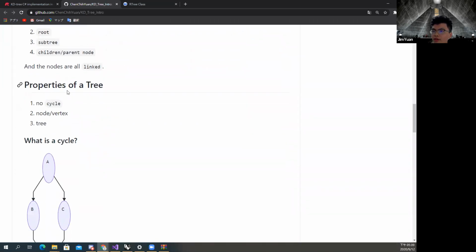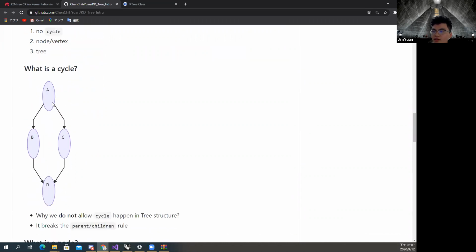So here I think the important thing about a tree, for one, is no cycle. There is no cycle. What is a cycle? Cycle means, like in a graph here, that you can go back to one root. For example, if you go down, then by the definition of a proper tree, you cannot go back to the origin. Like for example here, once you leave A, you cannot go back to A by following the other paths. Is anyone clear so far?